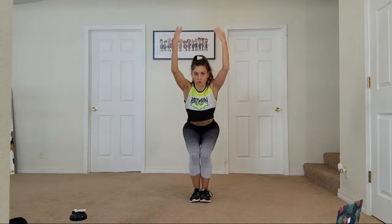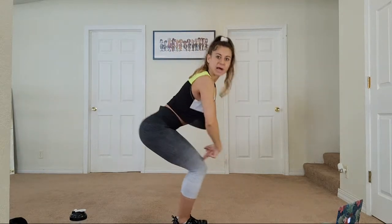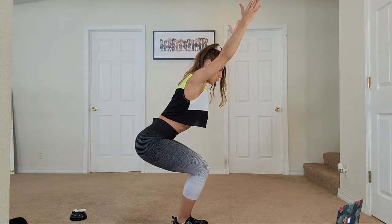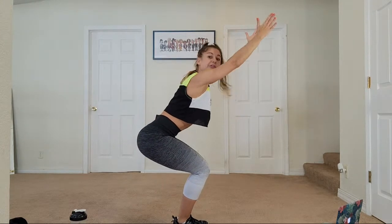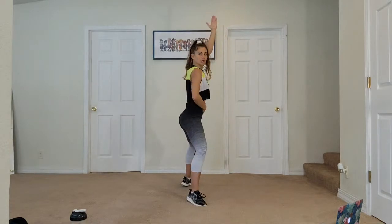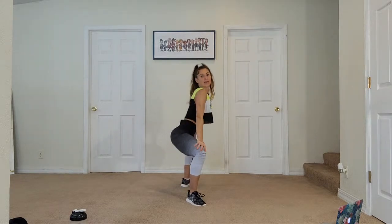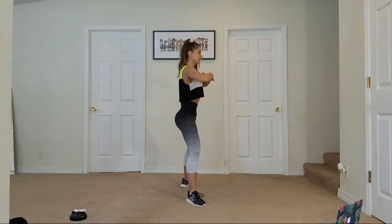Chair pose — feet together, whistle your toes. Core, knees behind your toes, core engaged, hips back, arms up. Hold it here. Head and spine in neutral — straight line. We're going to step out wide, hold it. Chest up, push through your heels, core tight. I'm not hyperextending my butt, I'm not rounding — you want a neutral spine, core engaged, chest stays lifted. Bring it back to center — pulse. Knees together, heels together, toes together. You're only moving two inches — low, up, low, up. Pulse it.